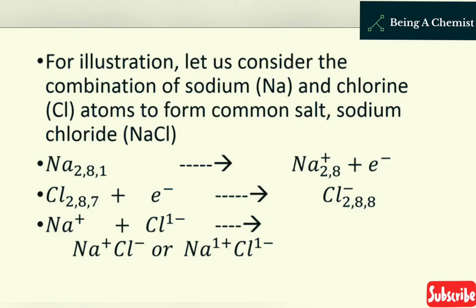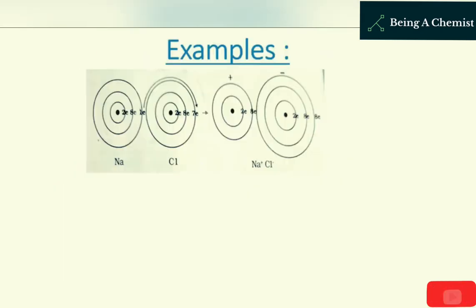Chlorine has atomic number 17, that is, it has 17 electrons and protons in its structure, and by receiving one electron from sodium it will get a negative charge, and as a result NaCl will be formed. So it is the example that we have discussed before, that is NaCl. As a result of transferring one electron from the outermost shell of sodium to the shell of chlorine, NaCl, that is table salt, is formed.